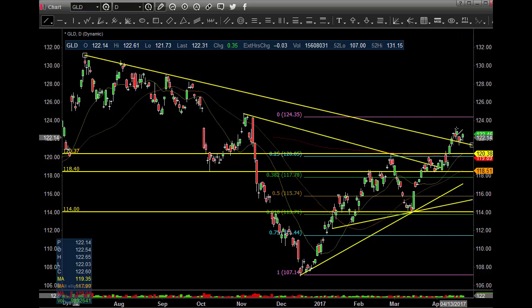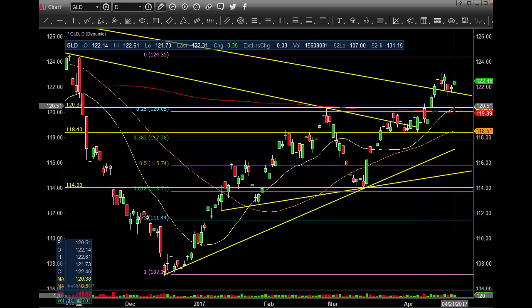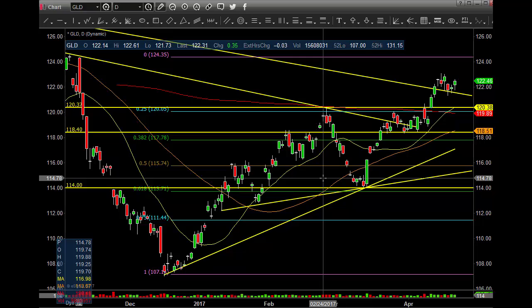So it broke up, came back, retraced, now it's staying above it. Let's see if this one holds. Not the best. I'd like another pivot in here somewhere, but let's see if this thing keeps going. Again, I think it's a nice kind of choppy, sloppy, bullish pattern above the MAs. Let's see if this thing can giddy up on Monday's action.